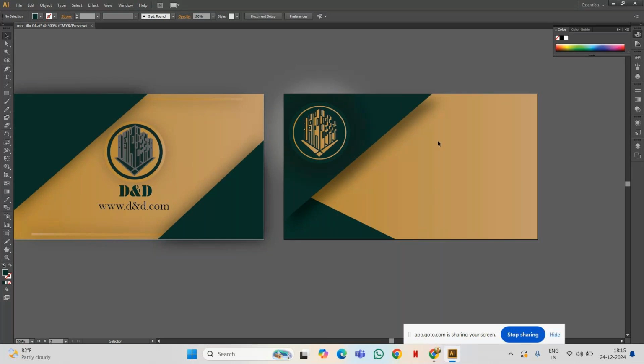So now I can give the content. I can start with the content, and before that I need to give the profile name. I mean like the name. So here I'll take the Type tool. I'll just click here. Okay. So here I can give a name for it.